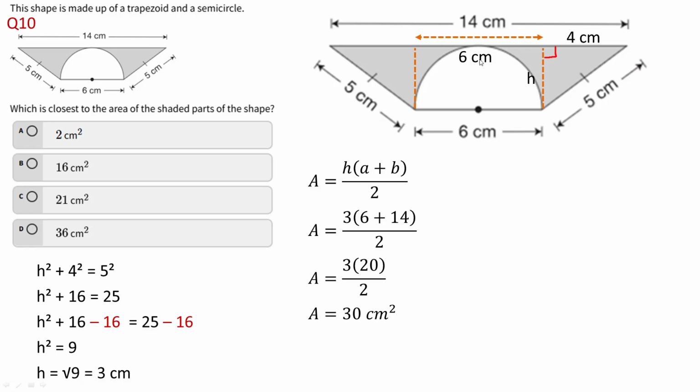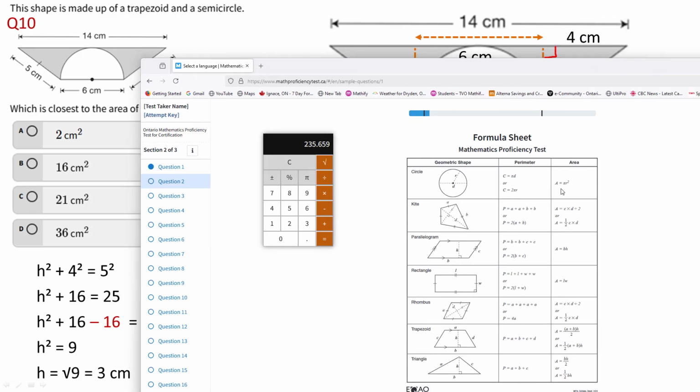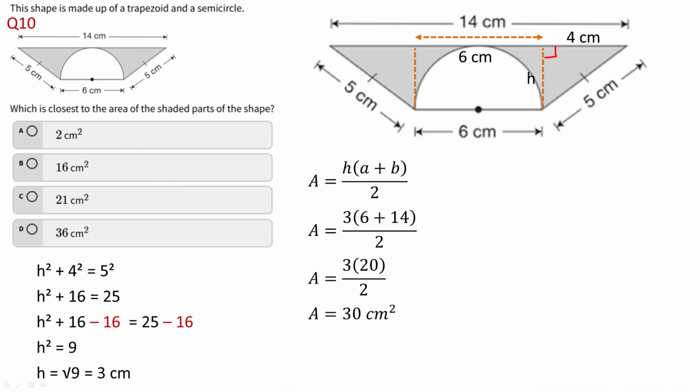Now, I need to find the area of this semicircle here. And for a circle, pi r squared is the area. So here's my area formula. Now I'm dividing it by 2 because it's only half the circle. It's a semicircle. So that's why the divided by 2 is there. So 6 is the diameter, so the radius would be 3 centimeters. So put 3 in place of my r. Now, if you evaluate that, you'll get 14.1.